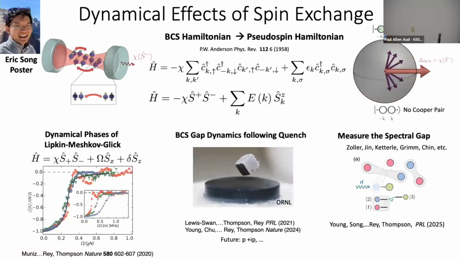Luckily, I don't have to talk about everything today because Eric is here, standing in the back. He has a poster and he can tell you all about these experiments. This LMG model is related to this self-trapping that I think Monica was talking about, but not in an SSH way. It's more truly a double well kind of potential here, but also physics related to emulating DCS style physics.